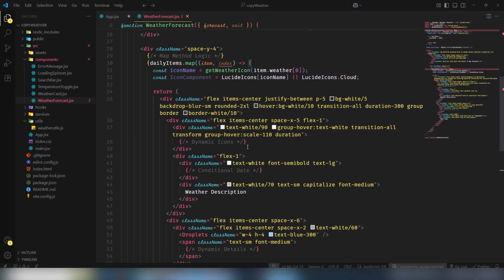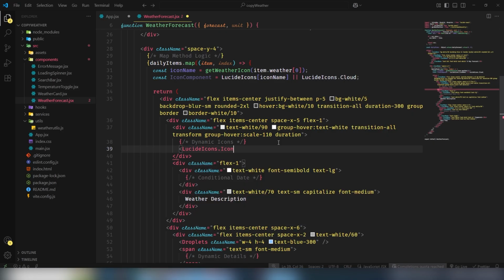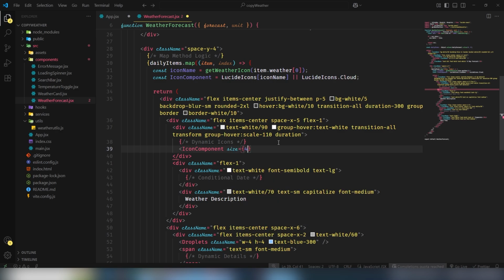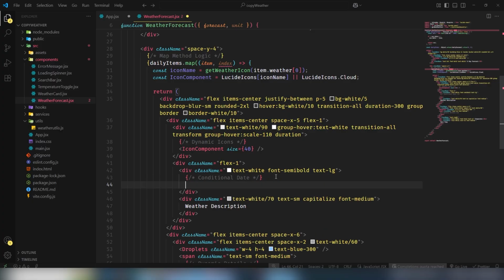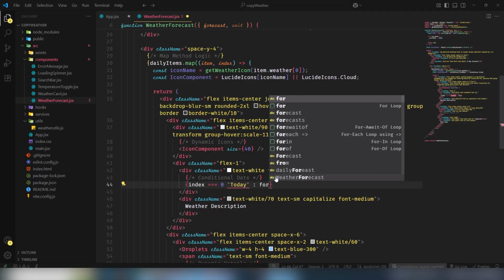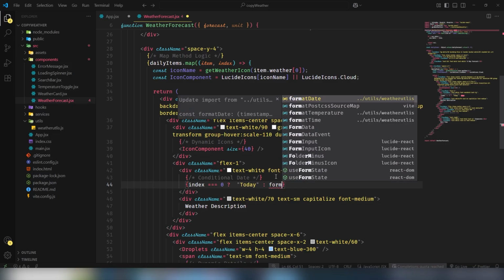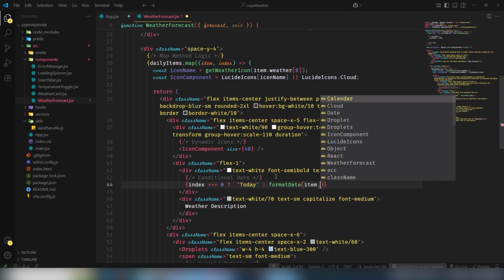So let's add the elements one by one. The first step, I need to display the icon component there, size should be 40, and we may use conditional rendering there: if the index equals 0, display the text Today, otherwise I need to use the formatDate function, and I'm going to use item.dt.